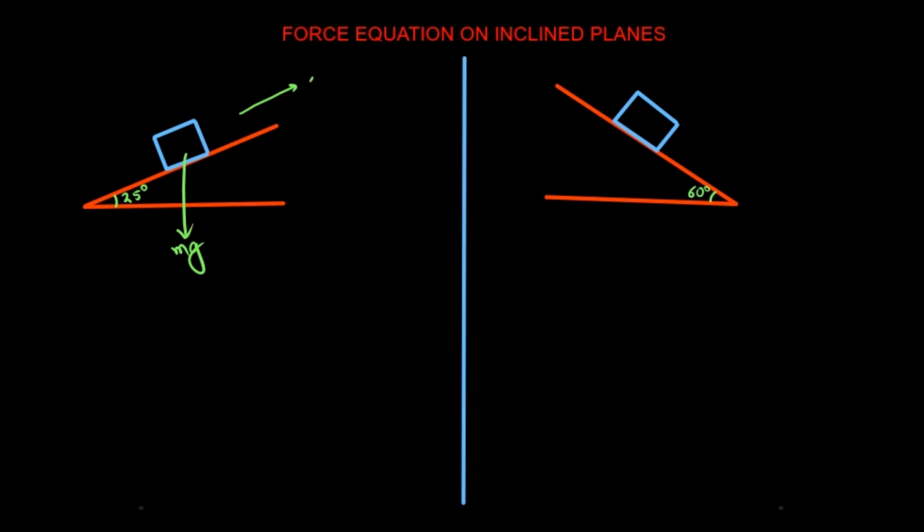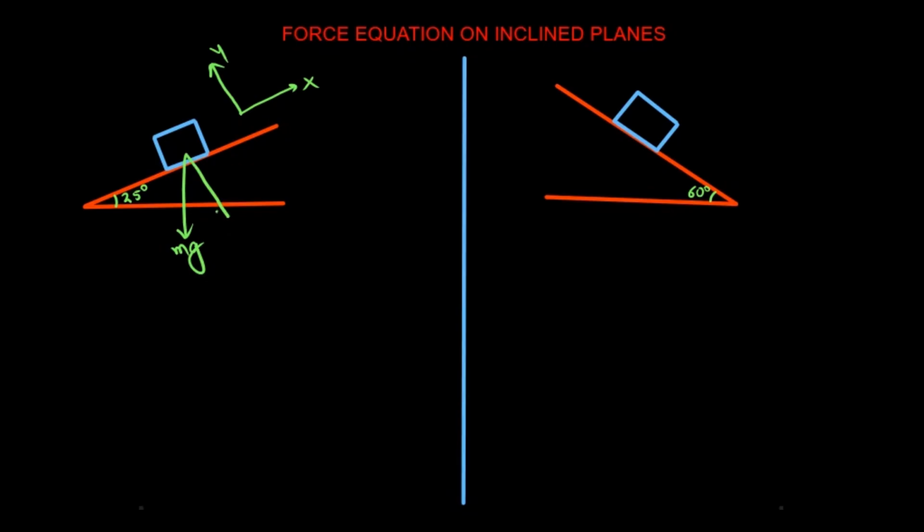We call it x. So this is x, and we know the perpendicular axis would be called y. Since the motion is happening along this axis, the x-axis, all the forces should be written in x. They should be resolved in x and y direction. mg is not acting in either x or y, so we will write the component of mg.